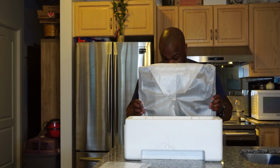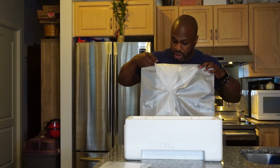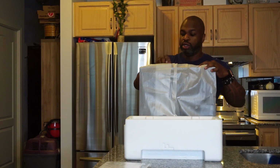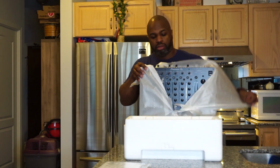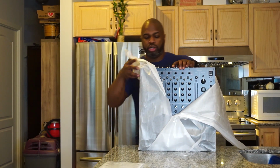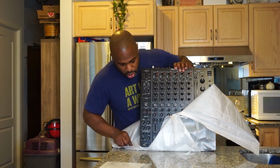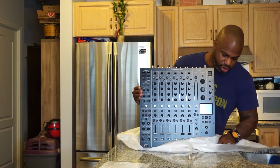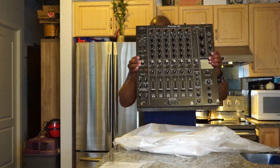Wow, it's still really, really heavy. It's a noticeable difference from the 900NX2. Get this out of the way. Another protective layer. Wow. This is incredible. Beautiful.